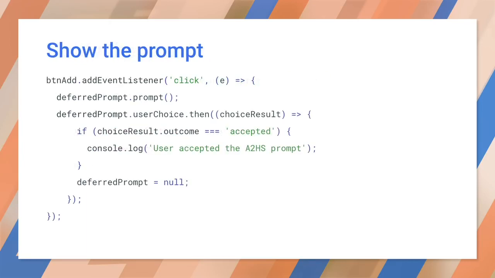When you get a click to start installation, call prompt on the saved event. This must happen inside the user event handler. It will show a modal dialog asking the user to add your app to the home screen. Then, wait for the promise in the userChoice property. It will complete once the user accepts or cancels the dialog. You should then clear the saved event. Notice that we are looking at the outcome to log a message. This is optional, and you might use it for debugging or to fire an analytics event. Even if you don't check this, Chrome will do the right thing.